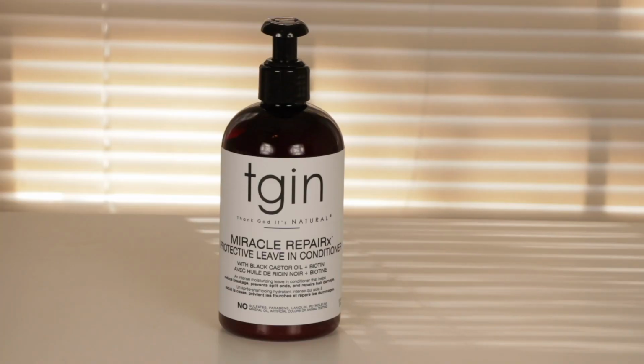So just to get the full impact of this hydrating hair mask, it is recommended that you place a plastic cap over your head and sit under a dryer for up to 10 to 15 minutes. Or if you just leave it on the hair without the plastic cap, you can do it up to 35 minutes to an hour without heat. Heat isn't being directly applied to my hair, so I'm okay.